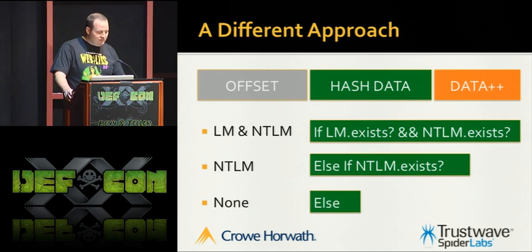So when we go back and look at the logic that we've described, this diagram has become awfully boring now, right? If it's there, parse it. If it's not, don't. And it makes our lives a lot easier. And in our testing, it's made our hash extraction 100% reliable in all the tests we've done. Yep. So that's kind of cool.